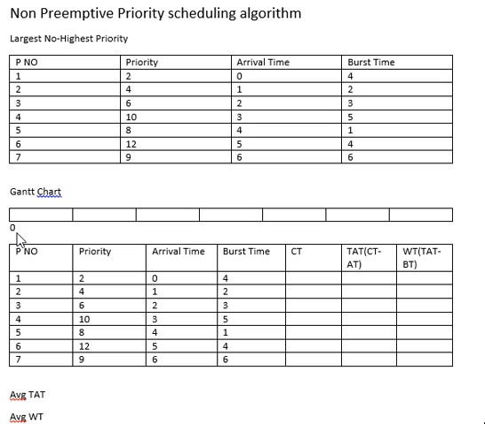Starting with arrival time 0, when I consider arrival time 0, there is only one process present here, that is P1, and no other process. Since it's non-preemptive, I have to consider the process until it finishes its job. That means I'll just write here process P1, and the burst time for process P1 is 4, so I'll mention it here that it's 4. Okay, so now you can just mark this so that we don't get confused.